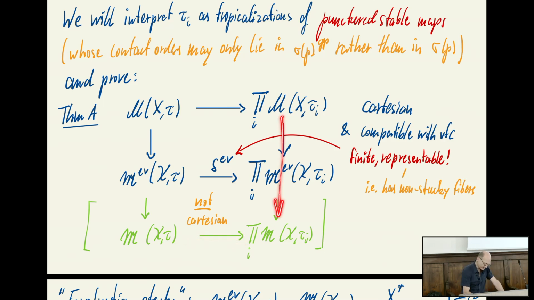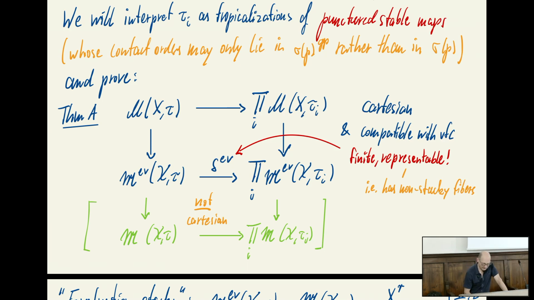Unfortunately, this whole thing won't be a Cartesian diagram, and actually this map is very bad. This is where we hit our heads against the wall for many years. The reason is that the gluing itself on the level of Artin fans is stacky in nature. In particular, this wouldn't be a proper map, so you can't even push forward cycles and so on. It just doesn't work. Or pull back and so on, right?